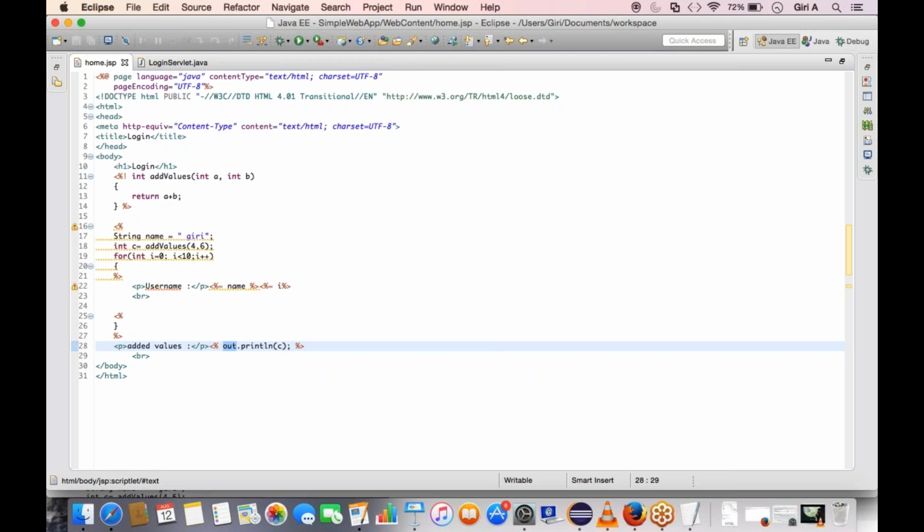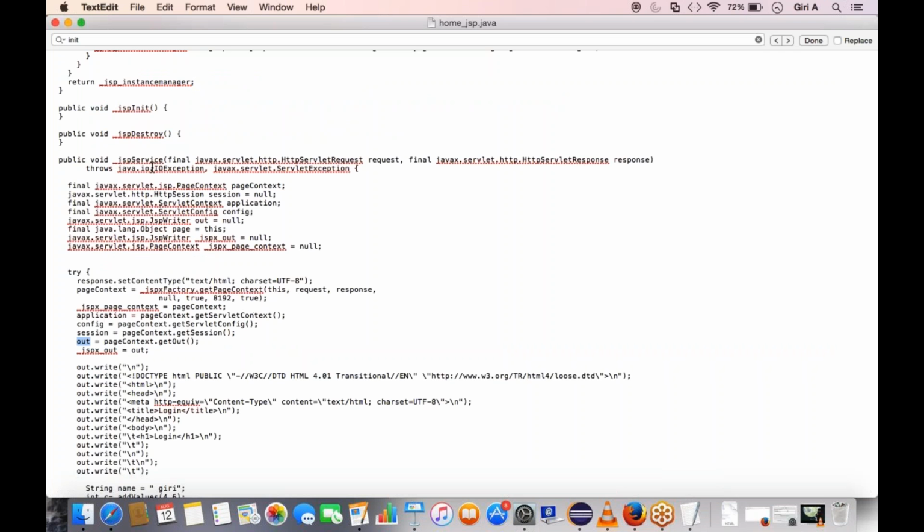But we didn't declare anything here. We are directly using that out object. I'm just explaining how this out comes in. That is because in the service, when they're creating it, they have this logic written on their side to create the object by themselves, so that we don't have to worry about creating it.